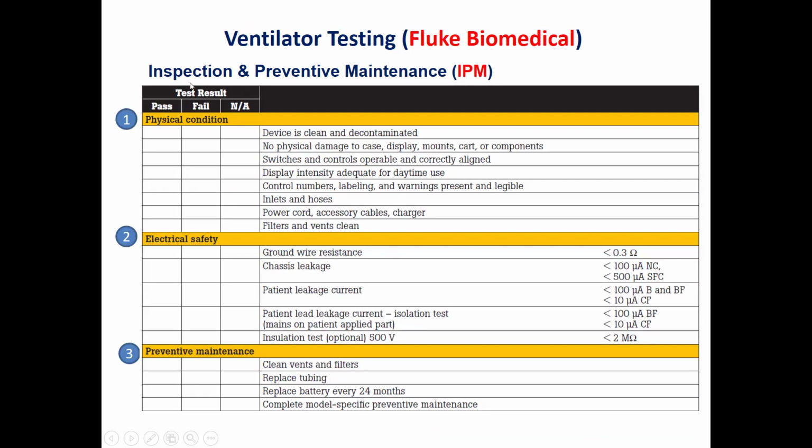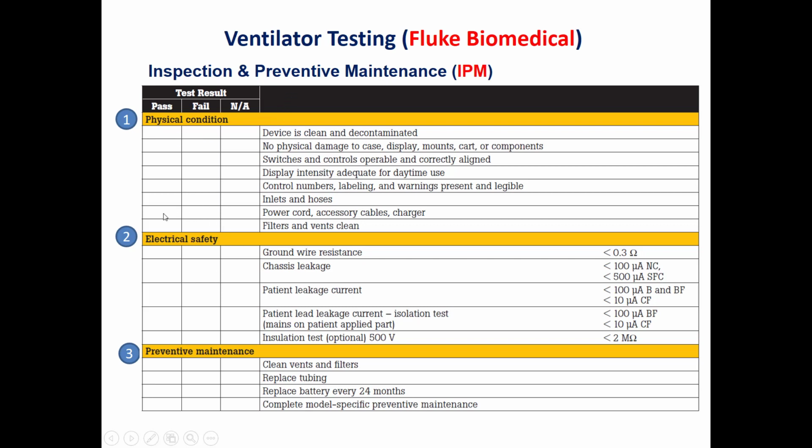This has also been covered in the previous videos, which is the IPM form. For example, for the ventilator, this is based on the Fluke Biomedical inspection and preventive maintenance. The inspection and preventive maintenance for the ventilator will be separated into 4 parts. The first part will be a physical check-up for the ventilator.